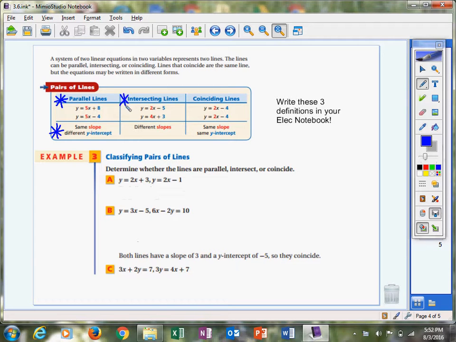If they are intersecting lines, that just means they crisscross at some point in time. They're not parallel, they crisscross. Then they're going to have different slopes. It doesn't matter if their y-intercepts are the same or different. They could have the same exact y-intercept, it doesn't matter. If the slopes are different, they're going to crisscross. We call those intersecting lines.